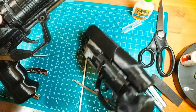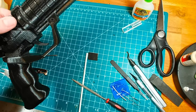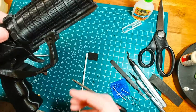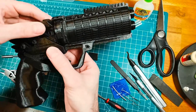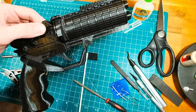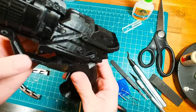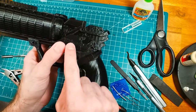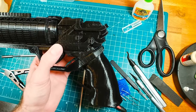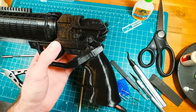Yeah, I'll probably print a cool little display stand for it, and then I'll just have both of them on display. Like that. Oh yeah, and it's got the little serial number thing here. That's pretty cool. Does that have anything on the other side? Oh yeah, it's got it on the other side too. Yeah, right there. I couldn't tell you what that says, but you know, it exists. It's there.